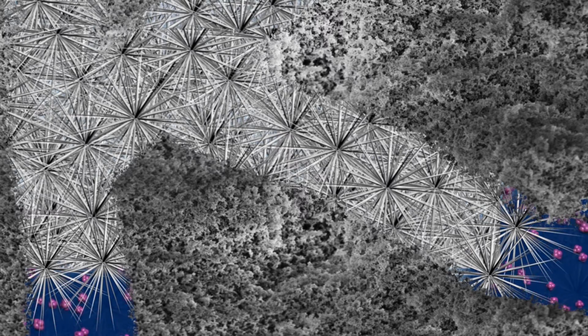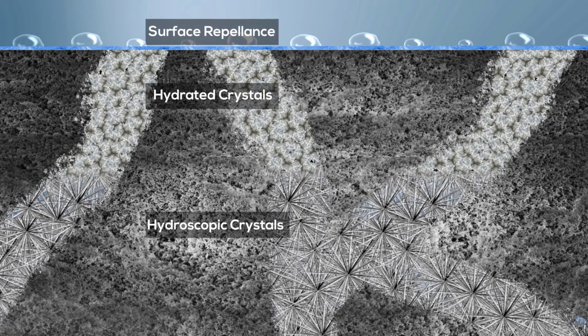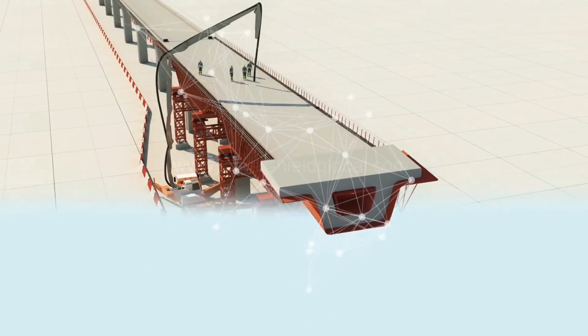This reaction will continue until the Supershield Multiseal system chemicals are either depleted or run out of water, and when water re-enters the concrete at some point in the future, it reactivates these chemicals. This unique three-way protection of Supershield's Multiseal enhances concrete life and durability more than any other products available today.